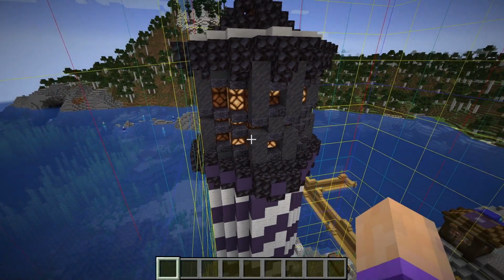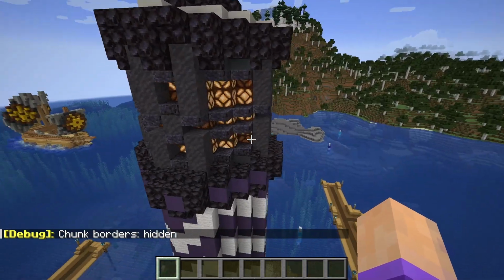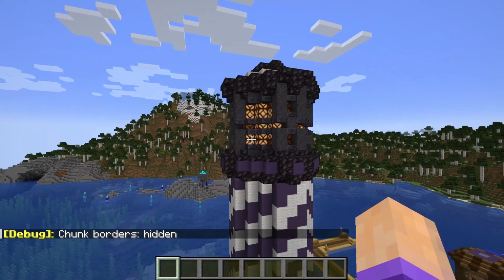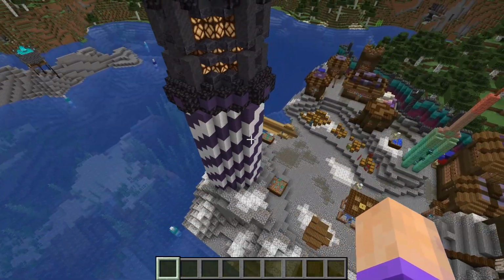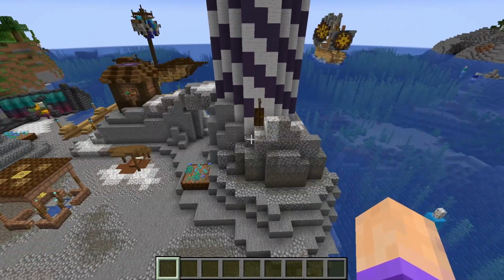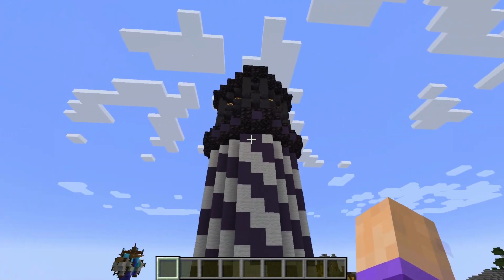And I originally had a spinning redstone clock to make the lights spin around the lighthouse, like you would expect it to happen. But it was on the chunk border, so it didn't work. So I had to change it to this little flickering thing, which is cool, I guess. So it's a shame I couldn't get the spinning thing to work since I decided to put it on the chunk border.